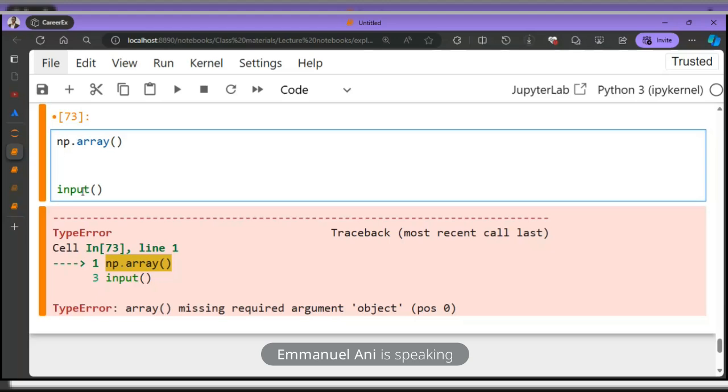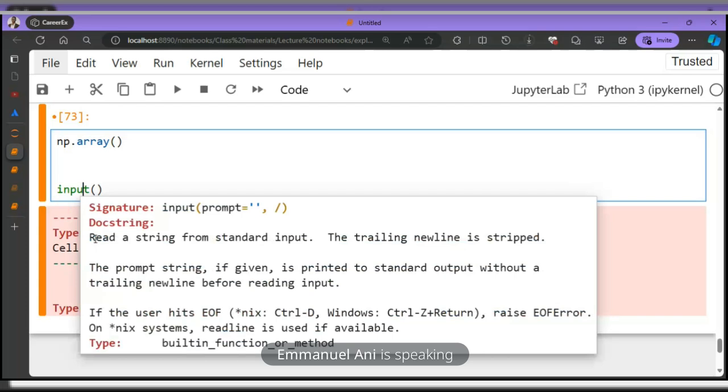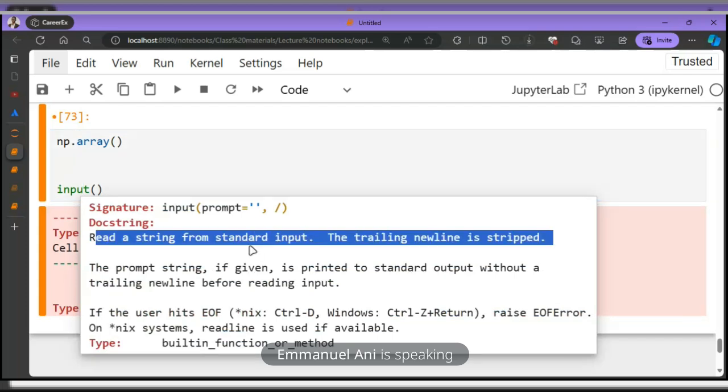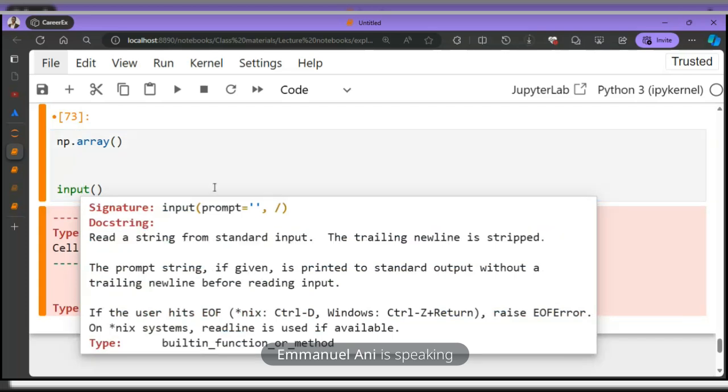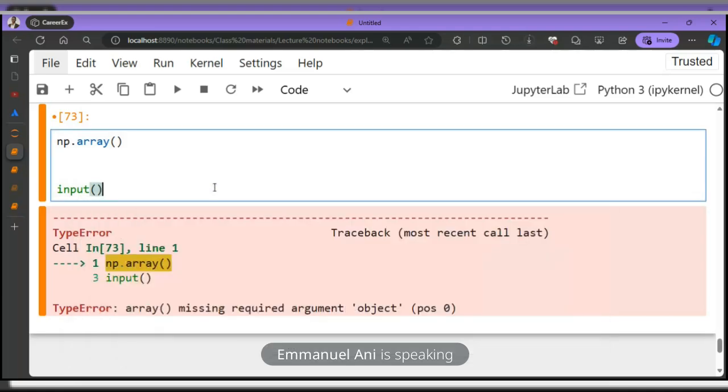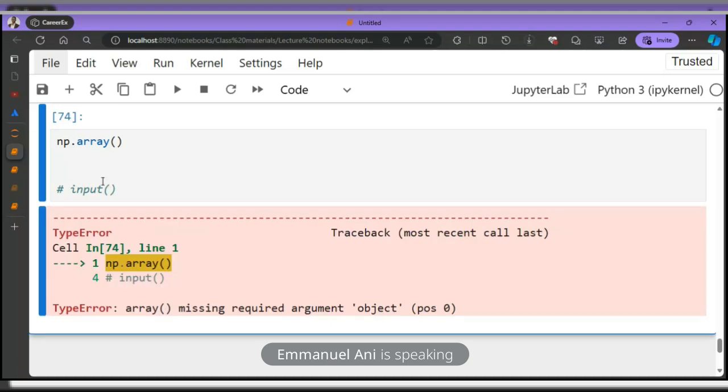So you can just explore this function on your own. You see that this function here reads a string from standard input, and all of that. I believe if you have the time you can explore it, but it's just out of the scope of what we are doing.